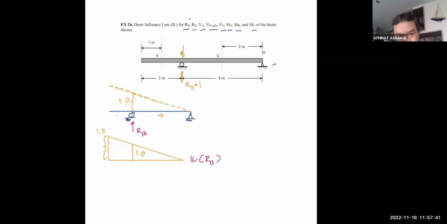You know what this says? It says that when you apply the unit load here, you know the seesaw effect, right? When the unit load is over there, RB will have to be greater than the load itself. And RD will become the downward reaction, which you will see. So when you place the unit load here, RB would have to be greater than 1. And we have 1.5. If you don't believe me, you can take moment at D and see it for yourself that RB will be equal to 1.5, because essentially it is now 1 multiplied by 6 over 4, right? RB.